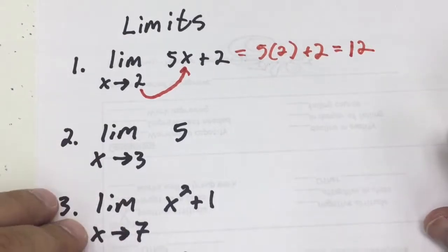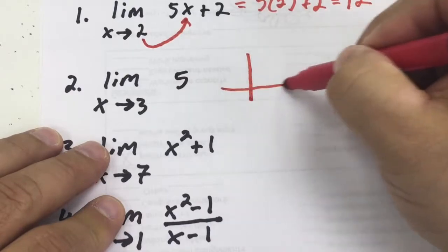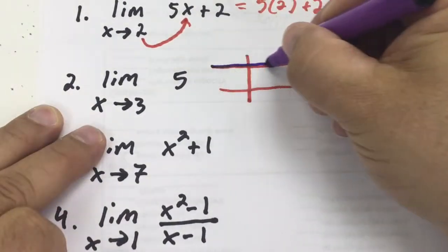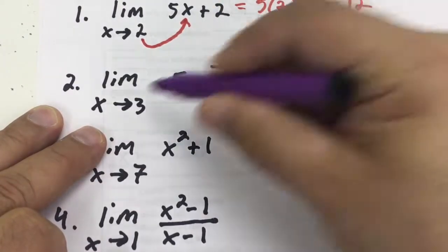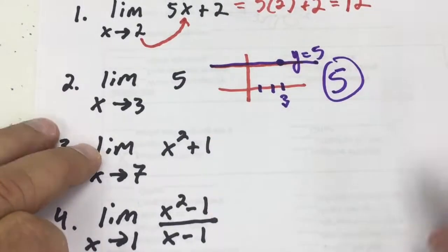Not too challenging. This one is a little theoretical. This is basically the line y equals 5. So if I had a line y equals 5 going through there, and that line up there, I'll put it in a different color. That line up there is y equals 5. As x approaches 1, 2, 3, the limit is going to be y equals 5. So the limit of a constant is usually just that constant. So this limit as x approaches 3 of 5 is just 5. You probably don't have to show the work for it.